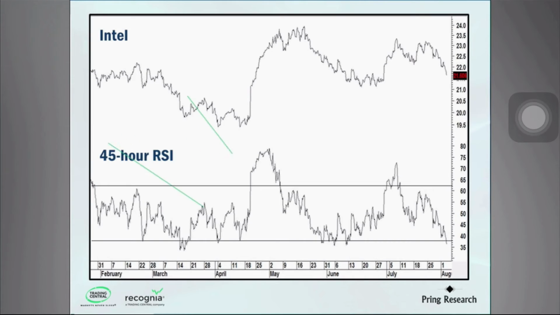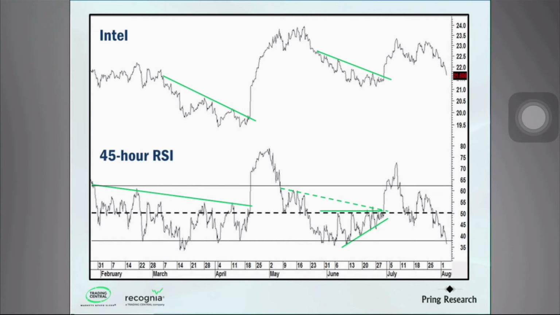We see another setup in late June where a trendline break on the RSI is confirmed by one on the price. It's even possible to observe a right-angled triangle. If I put in the equilibrium line at 50, it's apparent that the strong late June breakout develops slightly above this critical point of balance.